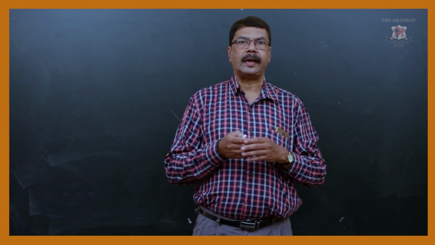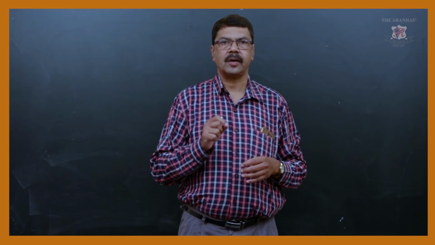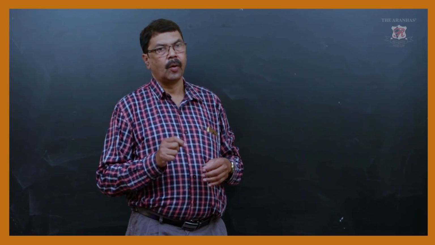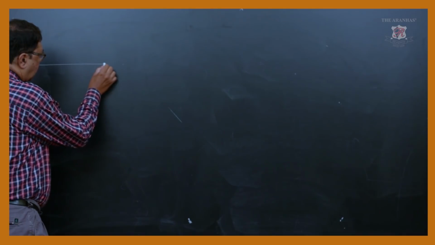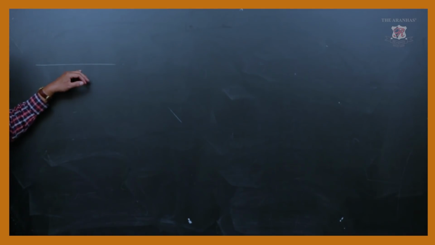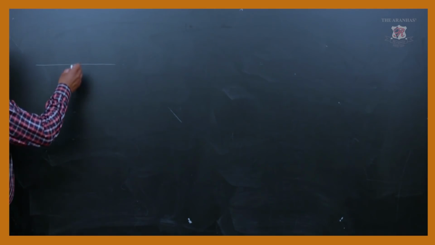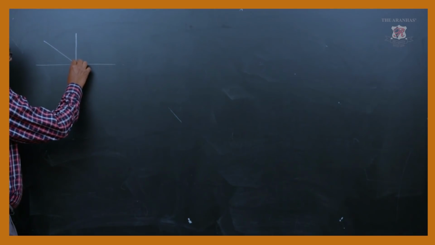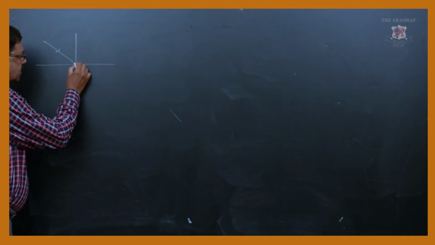Basically, refraction of light is change in the path of light when light enters from one transparent medium into another when it is made incident obliquely. What I mean to say is, observe this diagram. Let us assume this is the interface between two media. This surface is separating medium 1 and medium 2. I am drawing a normal, that is the perpendicular at the point of incidence. This is the incident ray made incident at point of incidence.